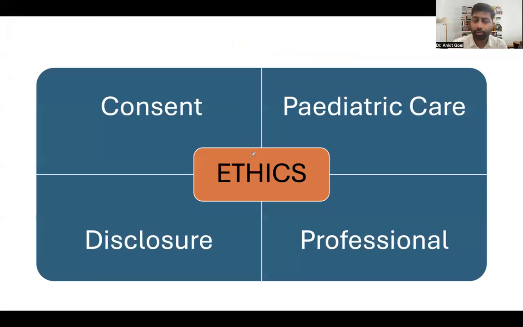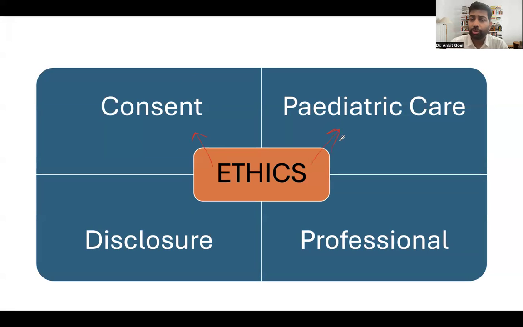So what I have concluded is that the ethical scenarios that you get in your exam are basically one out of these four, okay? Usually the questions are from consent. So you get one or two questions from consent, like a scenario where there will be a pediatric child where the parents are not willing to consent, or the patient is disoriented, not available for consent, then what would you do? So there will be some scenarios based on that.